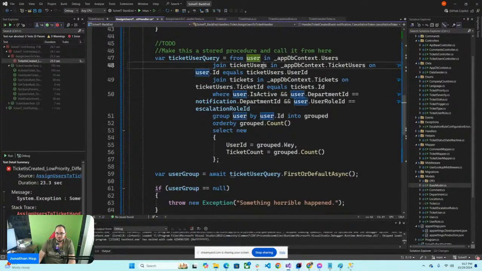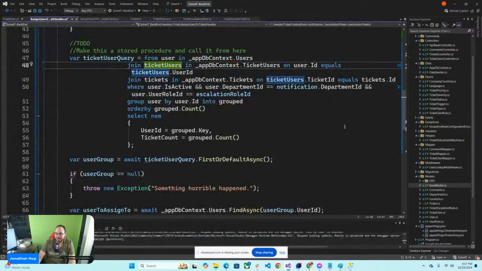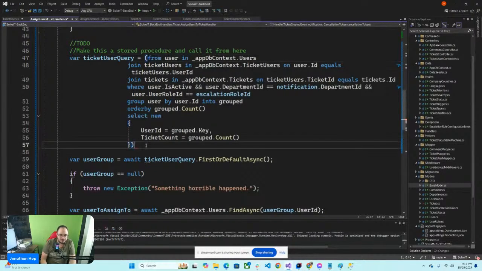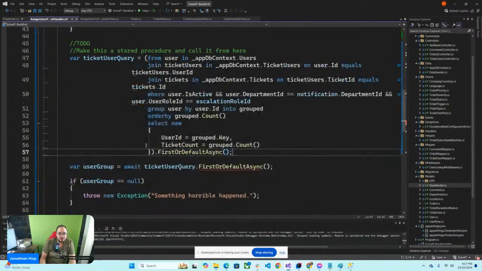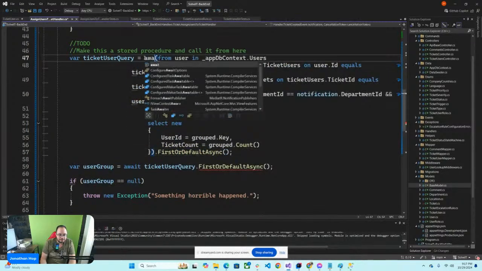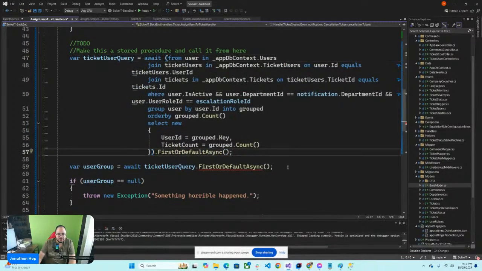All right. If I want to do a left join, let me make some space here. Then I'm looking at the examples. All right. So first off, I can combine this into one thing and then do select new, then FirstOrDefaultAsync. Okay, cool. I'm going to await this. And then I can get rid of all this crap.